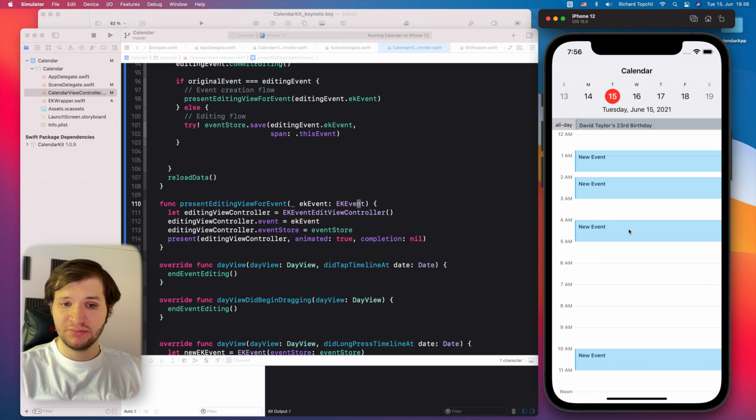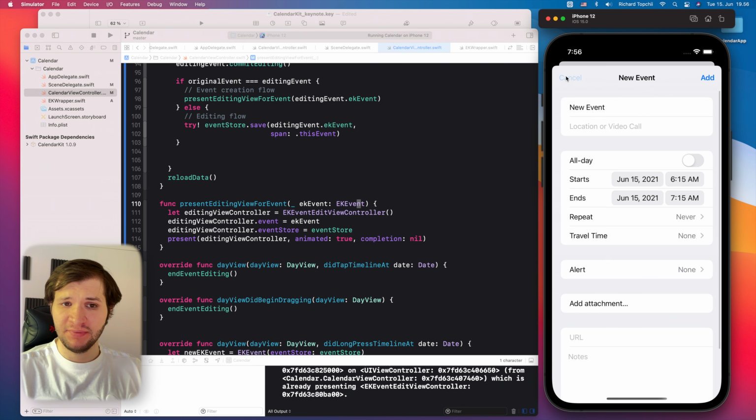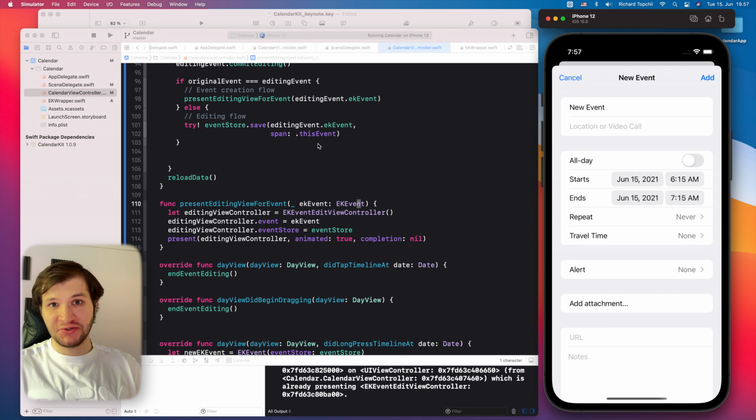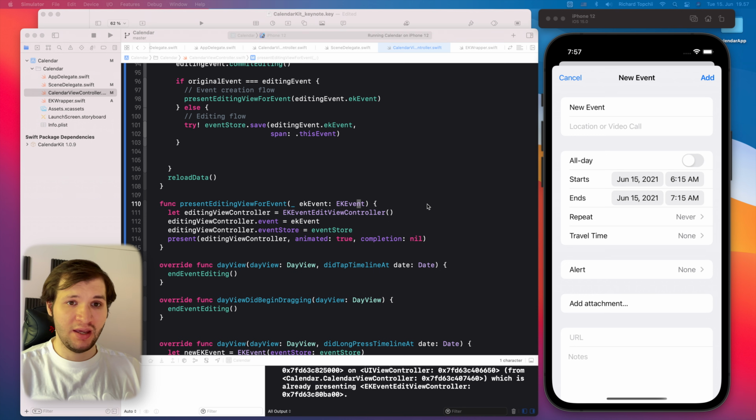So yeah, I have a lot of events. I'll try to create a new one, and the form pops up, and if I click on discard changes, it will still be here. That's because our view controller doesn't know that the user actually pressed cancel. So in order to react on those changes, we'll just need to implement a delegate method, and that method is called eventEditViewController didComplete.